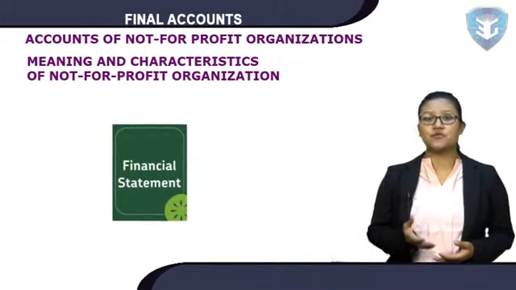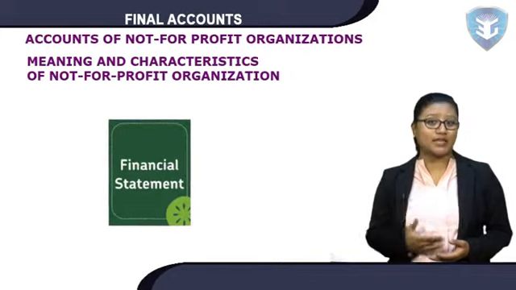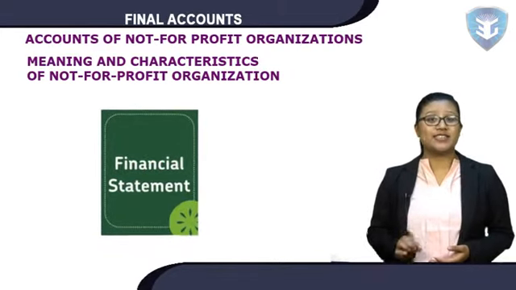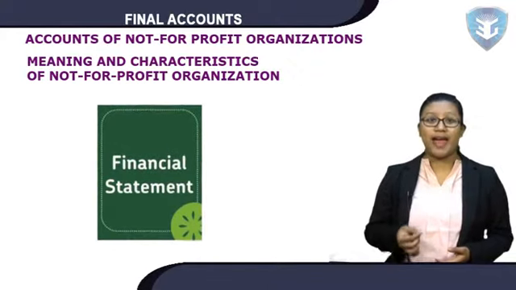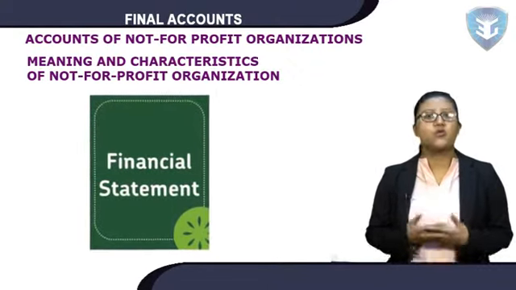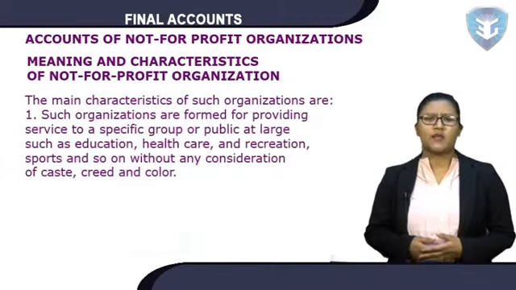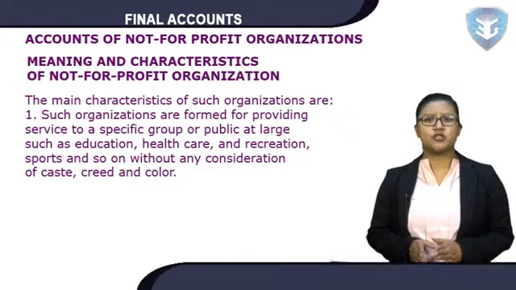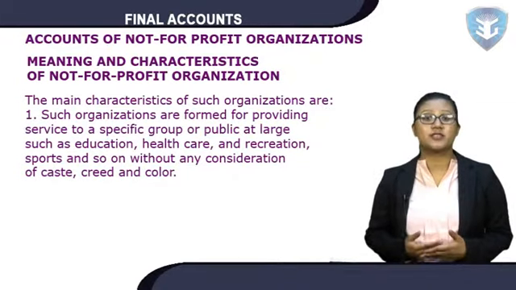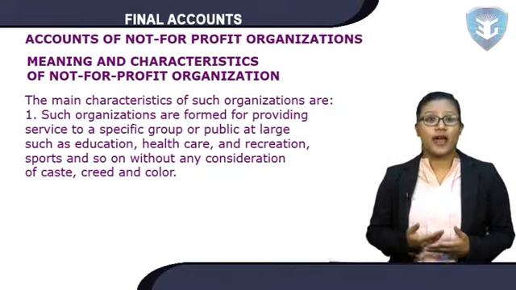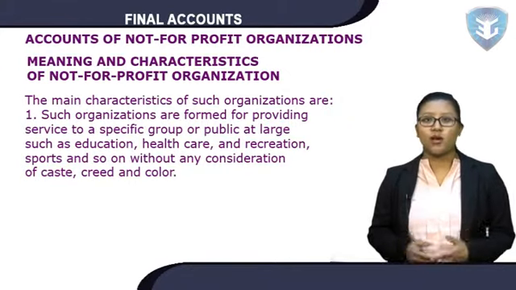They also have to prepare the financial statements at the end of each accounting period, usually a financial year, and ascertain their income and expenditure and the financial position and submit them to the statutory authority called Registrar of Societies. The main characteristic of such organizations is that they are formed for providing service to a specific group or public at large, such as education, healthcare, recreation, sports, and so on, without any consideration of caste, creed, and color.